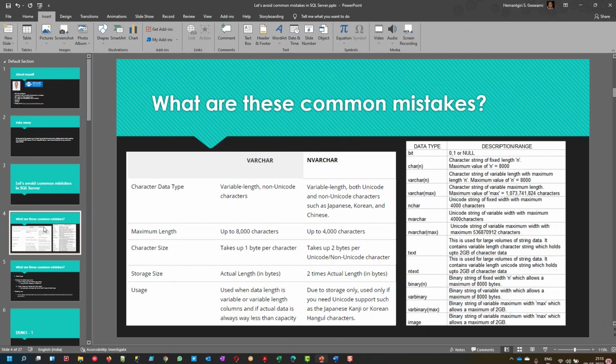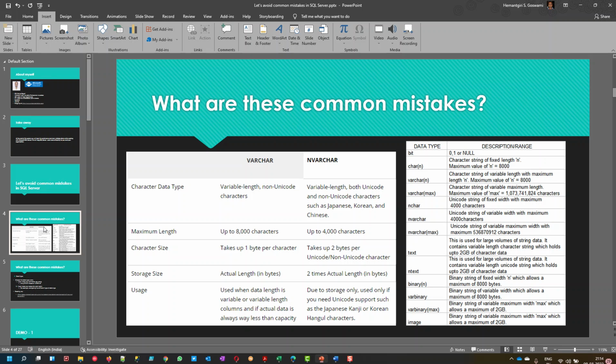So varchar stores the actual length in bytes, that means one character, 1 byte. But nvarchar takes 2 times the actual length in bytes. So for example, if you insert a character B, it will take up 2 bytes, right? So actually double the size of the value or the character inserted.